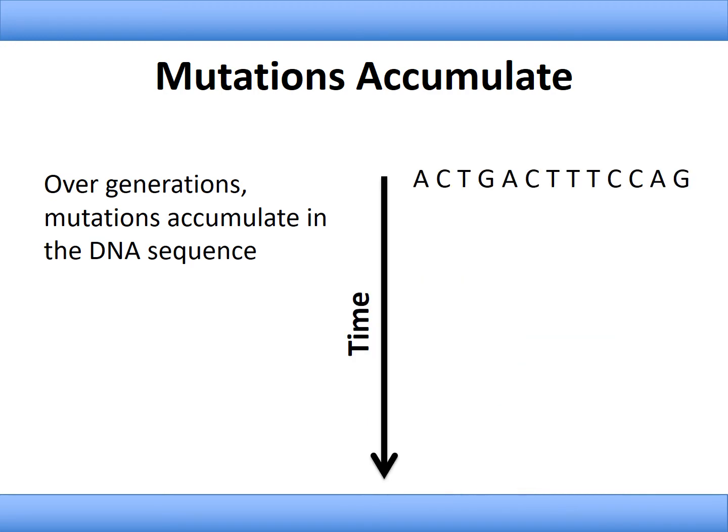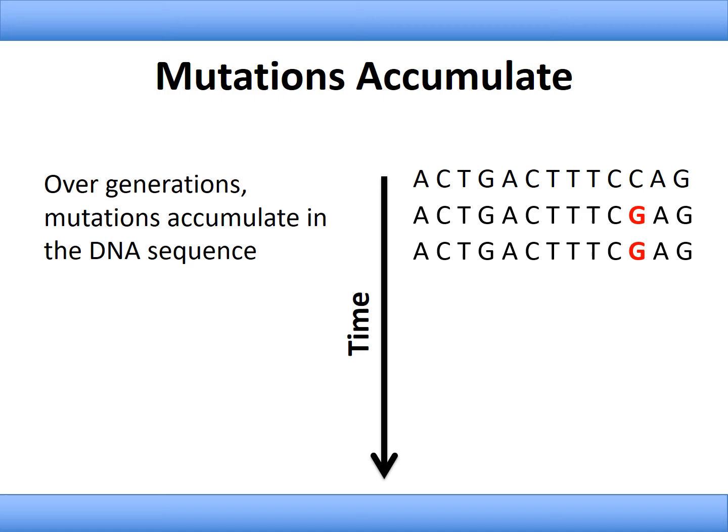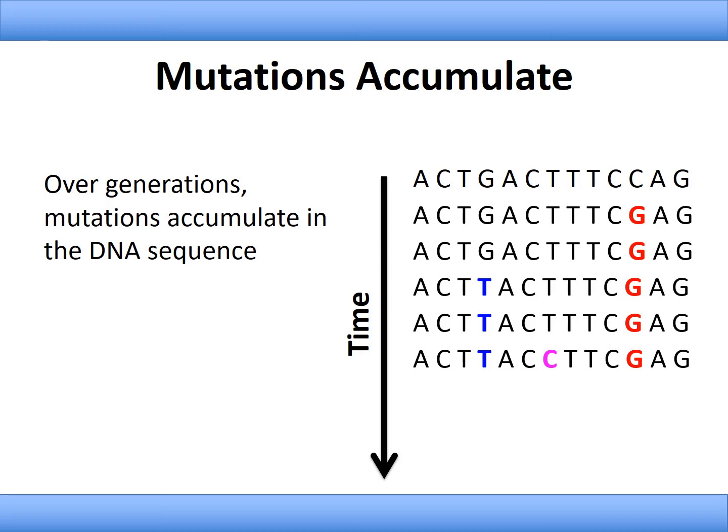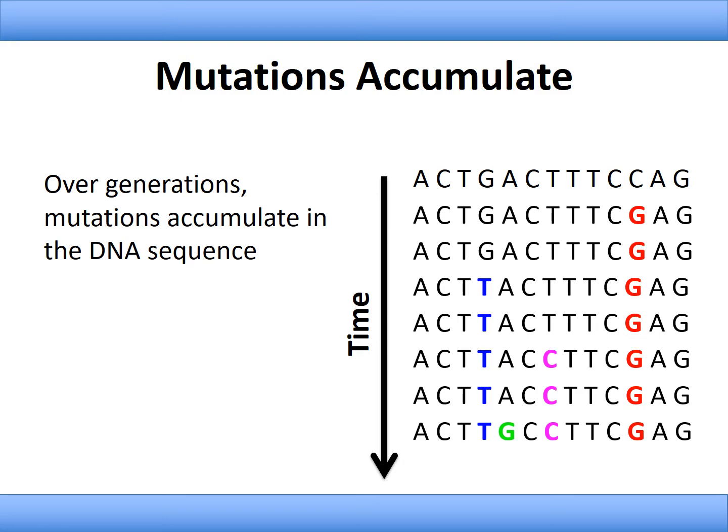Here's what it looks like on the molecular level in the letters of DNA itself. So here's some original DNA sequence. The next generation was born and that C mutated into a G. Now the next time that this person has children, that G doesn't revert back to a C, it's a G forever. So they have children and eventually in the lineage, another mutation randomly occurs. Now a G turns into a T. That's inherited, it's passed down, and now we have a third mutation, this C in the middle. And so on. There's another mutation.